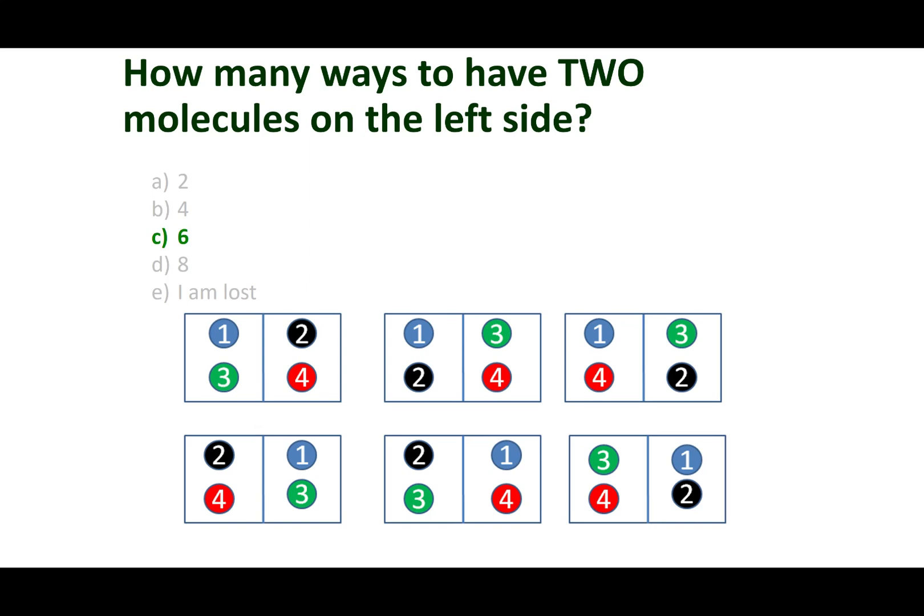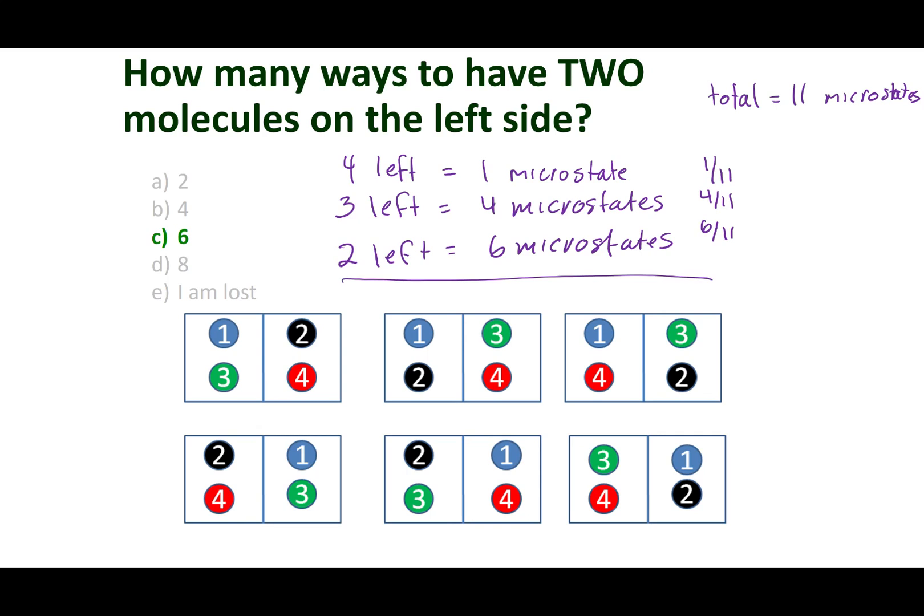Let me go ahead and try to bring all this data together. So, if we went through all the stuff that I talked about. If I put the restriction four on the left, there's only one microstate that can achieve this. So, if I said the conditions were three on the left, well, we came up with four microstates that would meet these conditions. Now, if I restricted you to two on the left, there are six microstates that satisfy this condition. So, I came up with a total of 11 microstates. And so, I can go ahead and look at the probability. One out of 11 times, I will have four on the left. Four out of 11 times, I will have three on the left. And six out of my 11 times, I'm going to have two on the left.